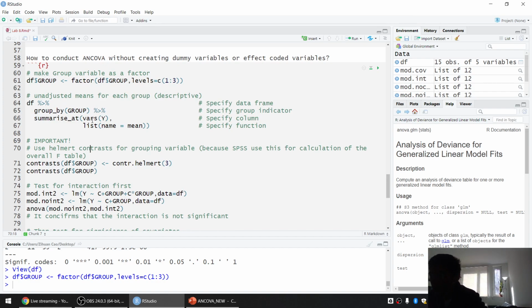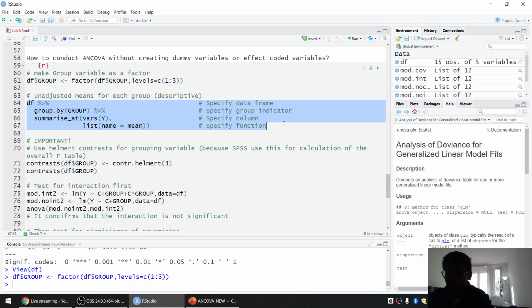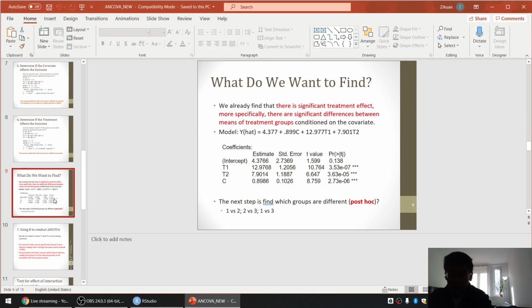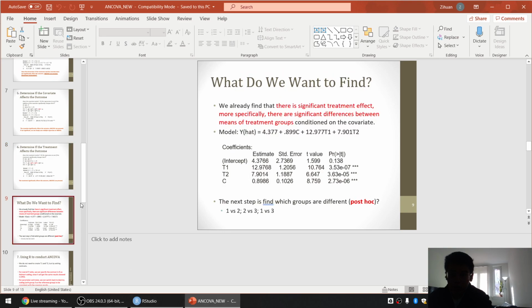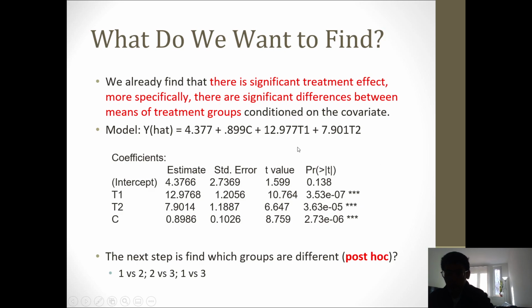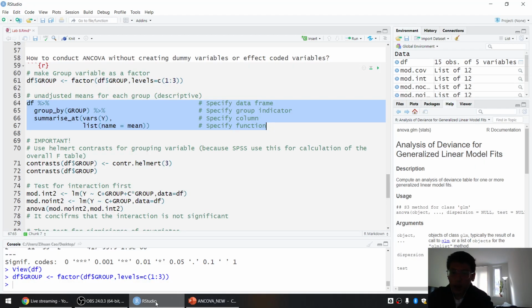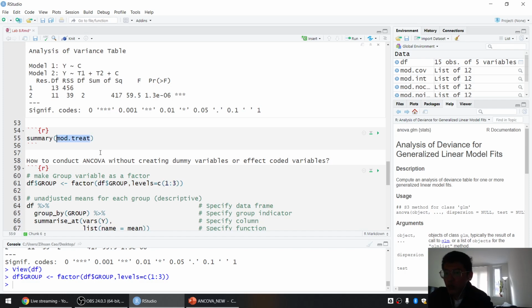Okay, so this is how you get the variables into factors. The next is that, before we get into using R to conduct the ANCOVA by another way, we already know the parameter estimates based on our T1, T2 model, which is called mod.treat.